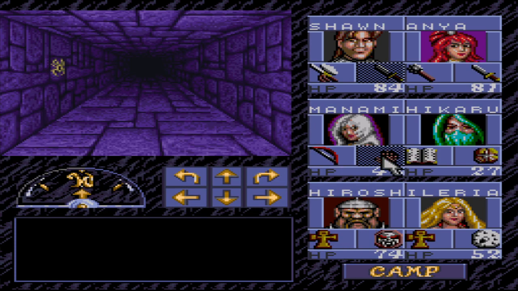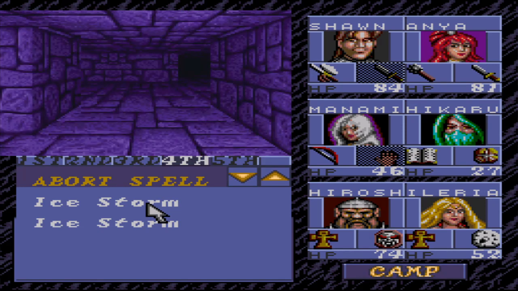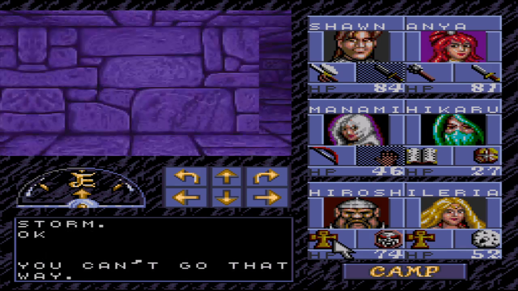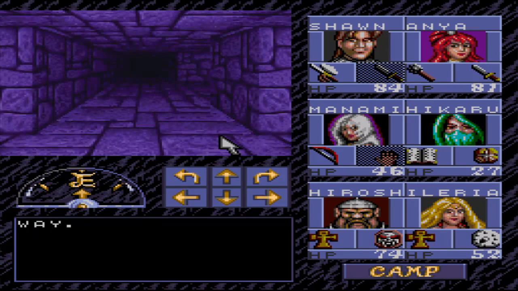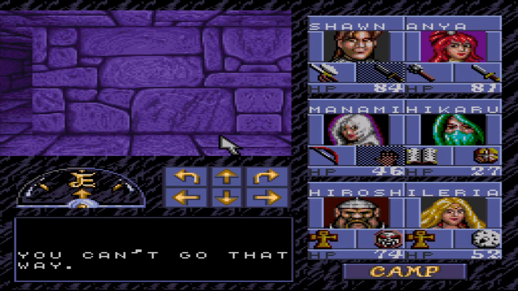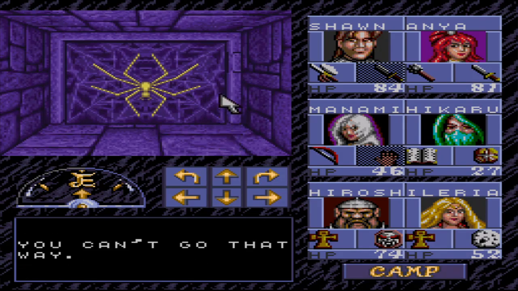So I'm actually going to use my Ice Storm spells in this section here. I don't want to lose items, as I was just telling you guys. Alright, so let's let him. There you go. That's one hell of a spell right there. So now we know that they are here, so we can be prepared for the next time. Just one of those locked off corridors.